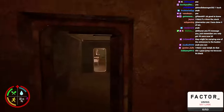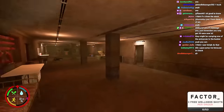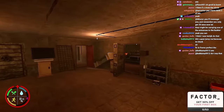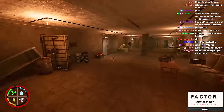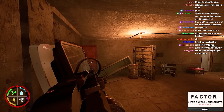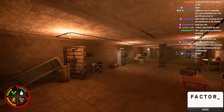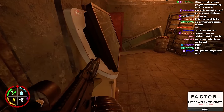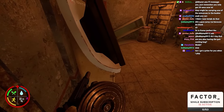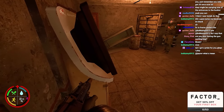Is it? There's another player out this way. I don't want to look for him, but at the same time I shouldn't. I'm just going to listen. Just listening for them, chat. I want to cover them so they're safe while looting. And then we're going to go to orange. 5C is frame perfect.